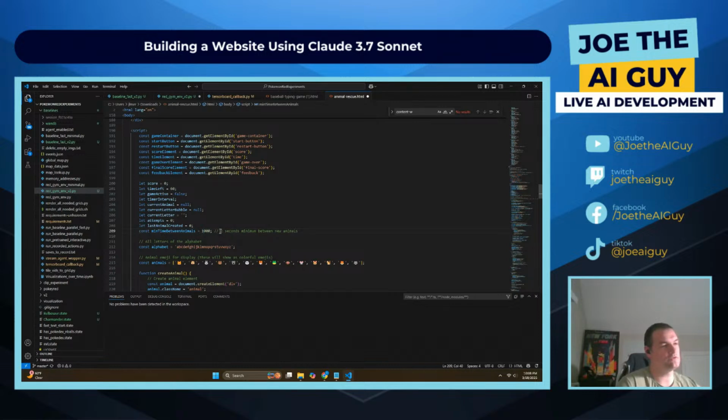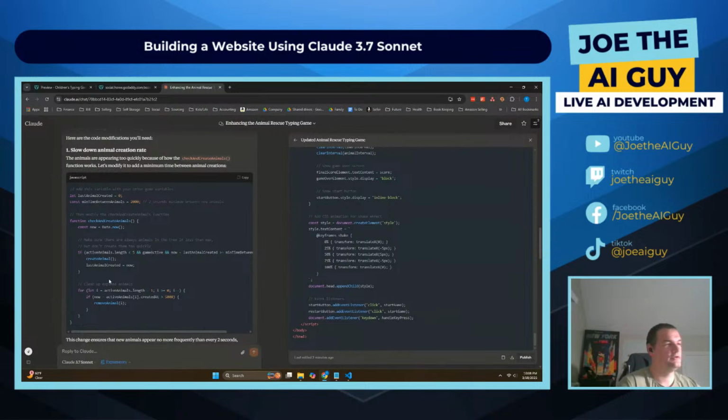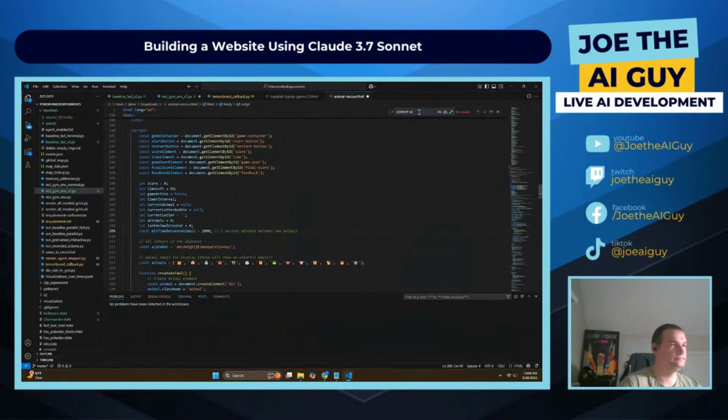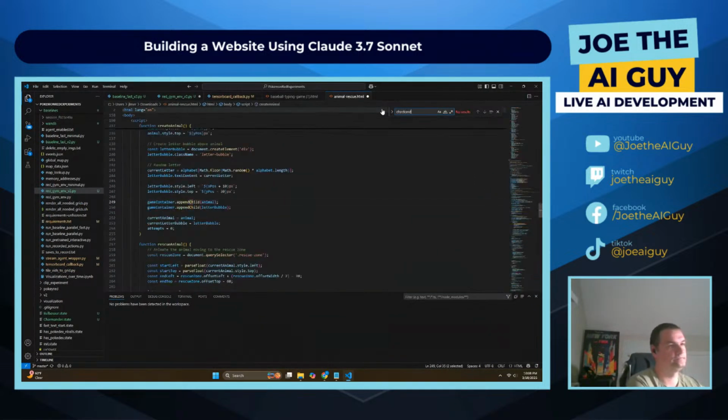And then I'm adjusting this down to 1, even though 2 seconds, because it was not. And then modify, check and create animals. Nothing here for check.